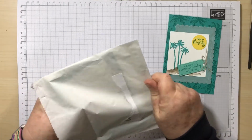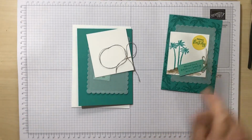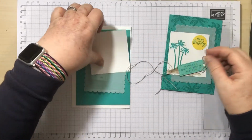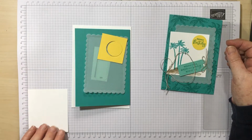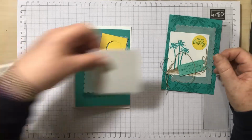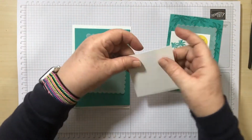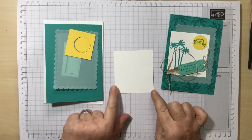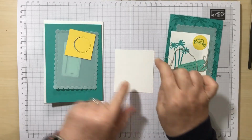Doesn't want to come out. Oh, there we go. Right, so I've included some linen thread for your little bow here to go on your tag, and then you've got a piece for your stamping, which is actually 7.5 by 8.5, so you want it tall, if you see what I mean. So that's your 7.5, that's your 8.5. Okay, so it is almost square but not quite, so you want the longer side up to that side there.